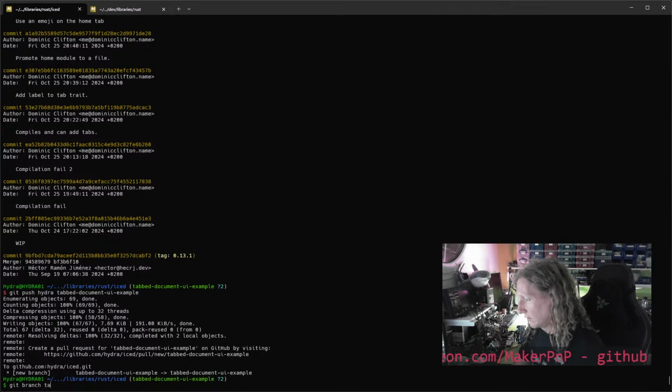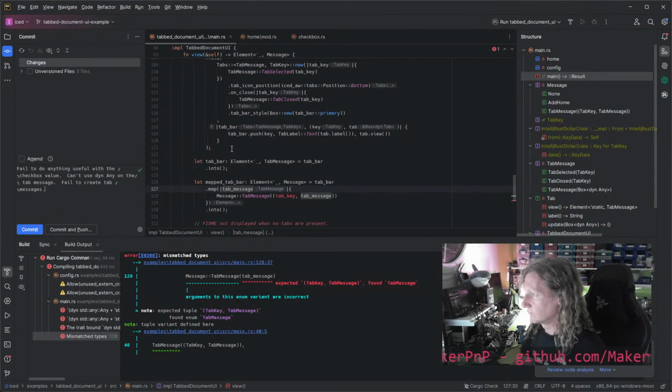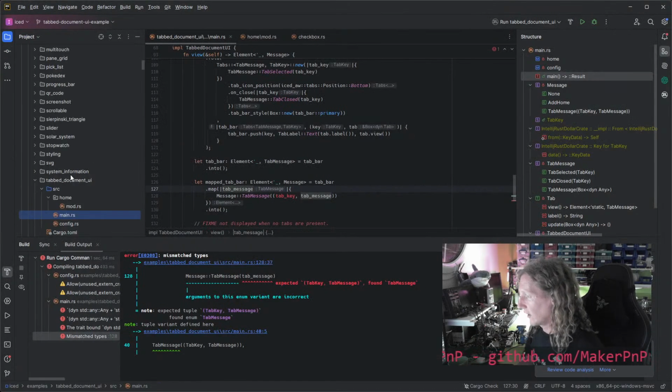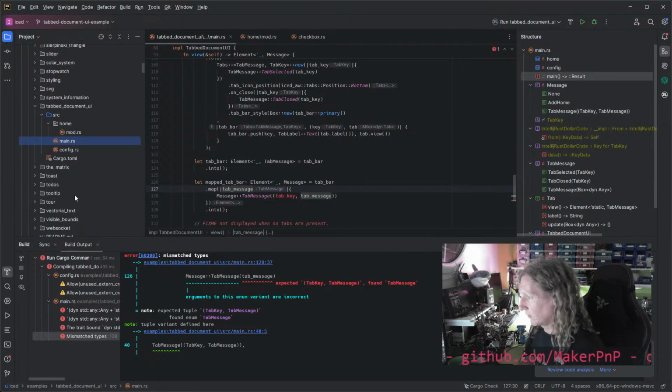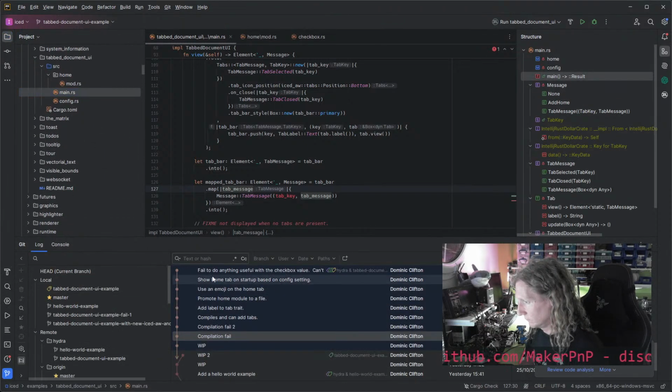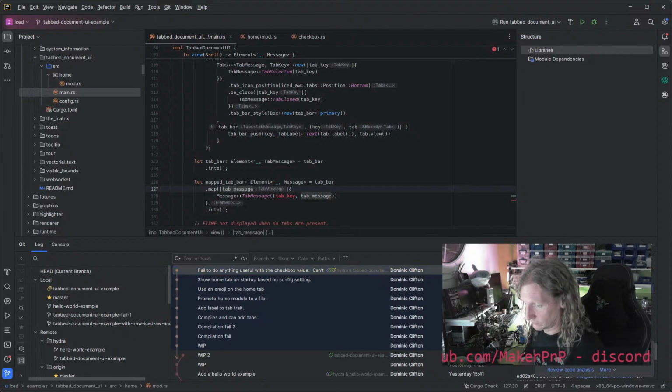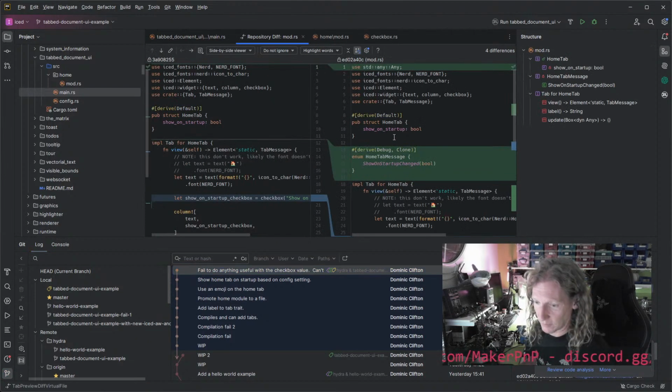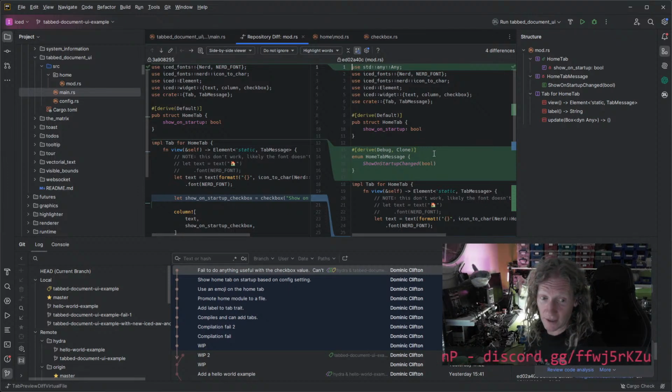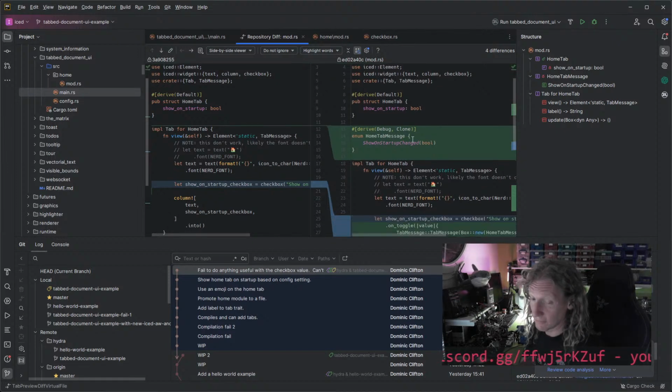Let's go, tabbed document UI example fail 1. And then revert that because that was no good. Let's just review the things I'm about to commit. Well, none of the frameworks are winning for complicated things at the moment, for various different reasons.